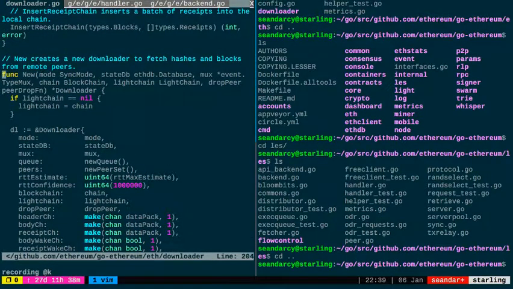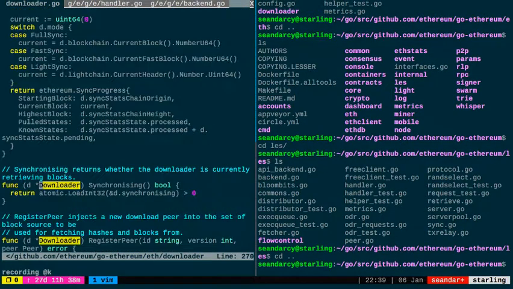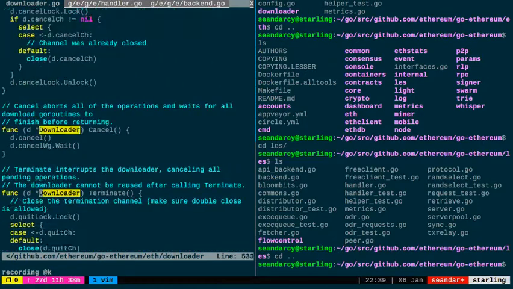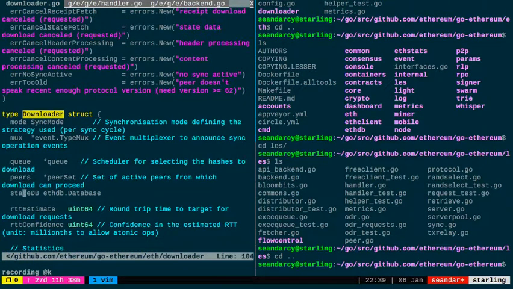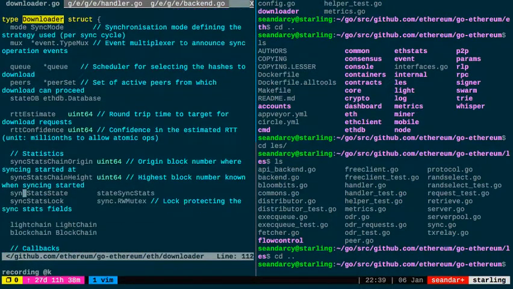Calling new, there is a downloader structure. And from looking 10 seconds into it, there's this state database that we've kind of been looking at.